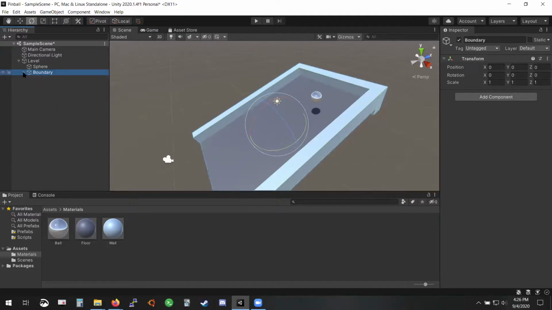And then that way, once you have all that done, you can just click on the little drop down arrow. Yeah, if you want to rename this to something else, like walls or edges, you could rename it to whatever you want. If boundaries is too long, or you'd rather give it a name you prefer, you can go ahead. This is purely just for ourselves, to keep it easier and more manageable.